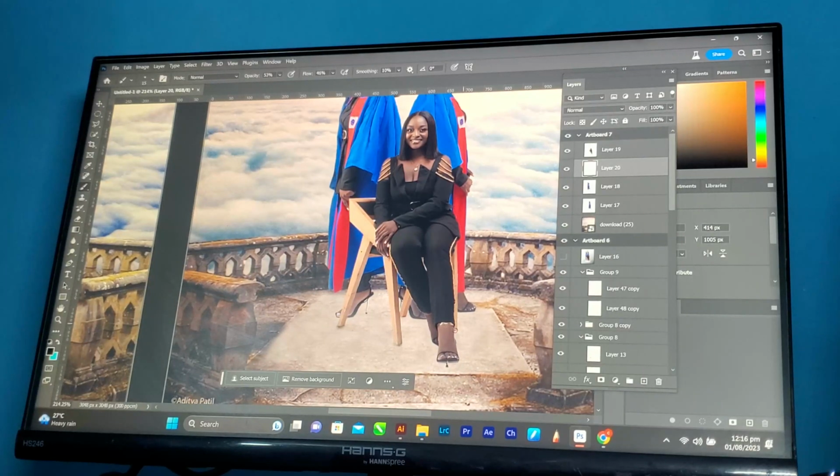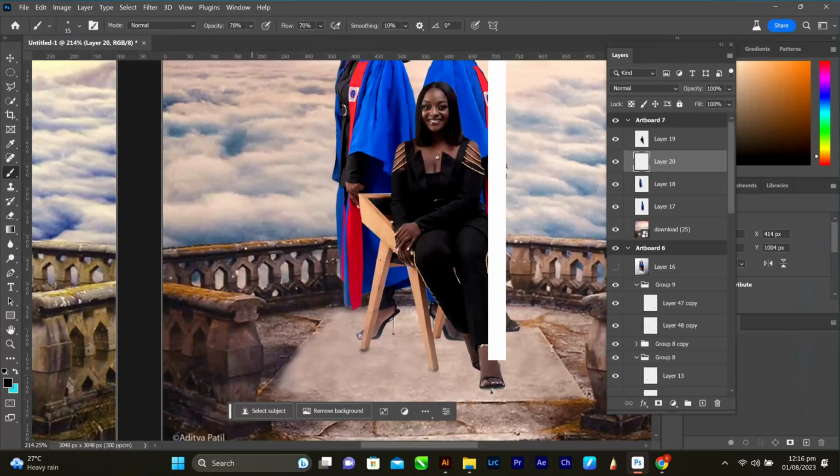I do the same for the other one, so it looks real. I'm going to do that for the shoe also. Okay, so we have that sorted out and settled.